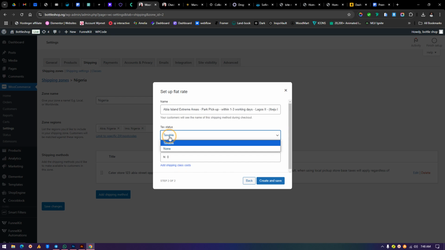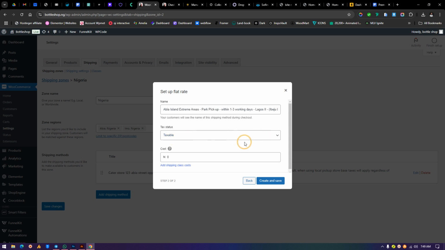Then we put taxable. For this one, we want it to be taxable because we want to charge for this. And what is the cost we want to charge? Now, taxation is different from the shipping cost. Taxation is in case the logistic company charges extra for a particular amount of shipping, possibly based on weight or on the amount of shipping products you are actually pulling. That's taxable. And also, in cases where the government of your country charges a certain amount of money for whatever you sell, that's taxation. Okay? Now, I'm going to be talking about the other one where the logistic companies have their own taxation, and we are going to be differentiating.